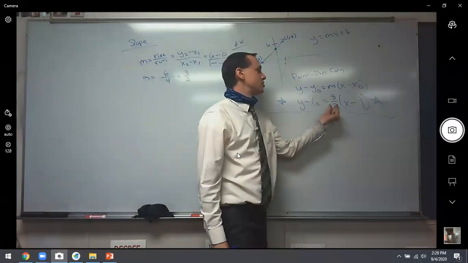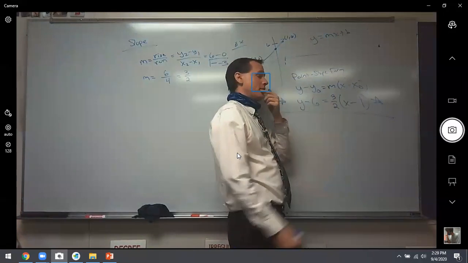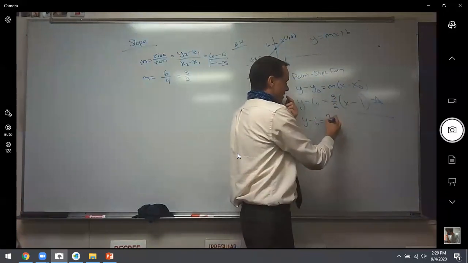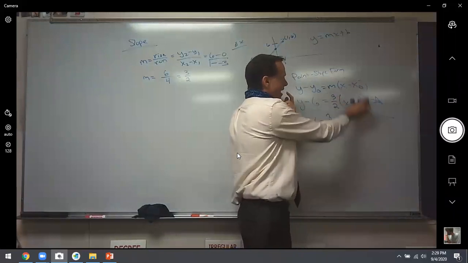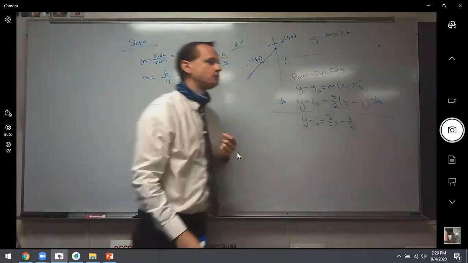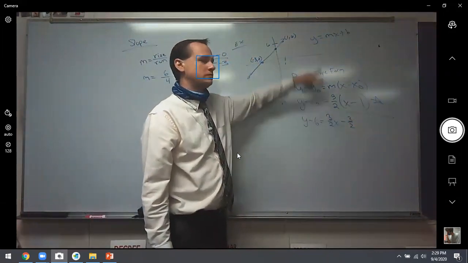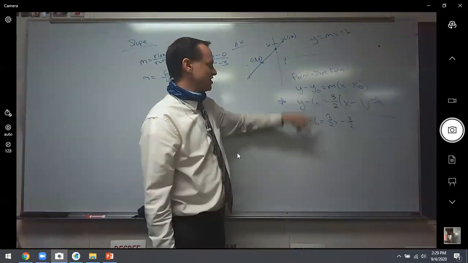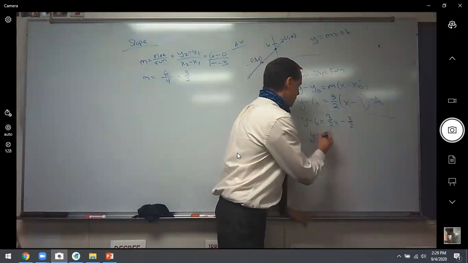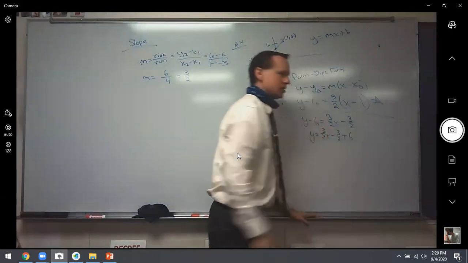First thing I would do is probably distribute this end. Remember how to distribute things? Okay, yep. So the 3/2 is times x, which is 3/2 x, right? 3/2 times -1 is negative 3/2. Why is this not looking like that yet? There's that 6 there, so what should I do with it? Let's add to both sides, yep. So y is 3/2 x minus 3/2 plus 6.